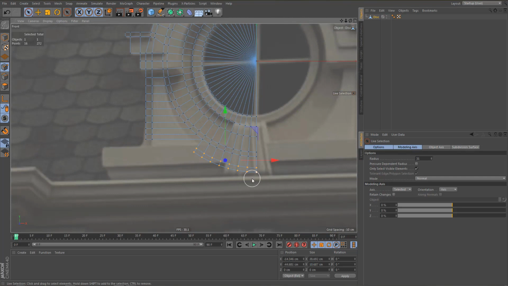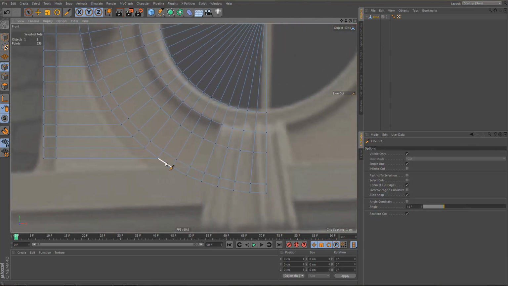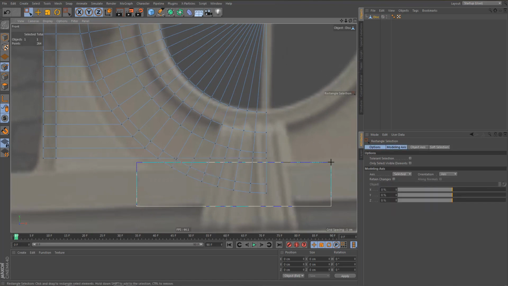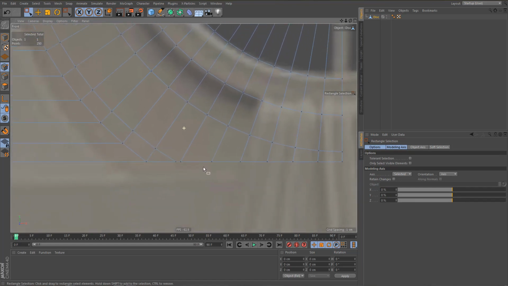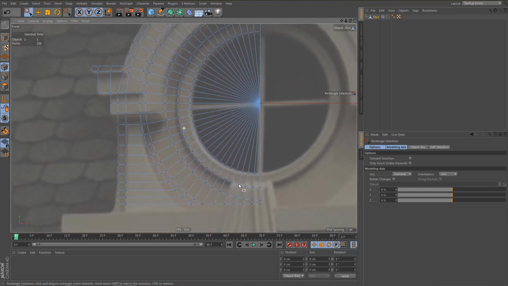And down here, I'll just get rid of these points here. And I think I'll just make another cut. Like so, and then delete these points. Let's also get rid of this one.